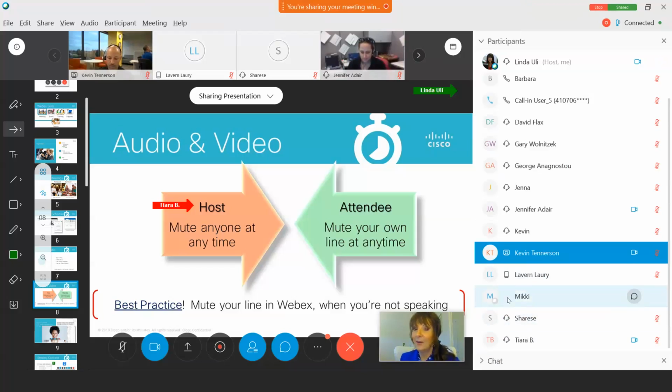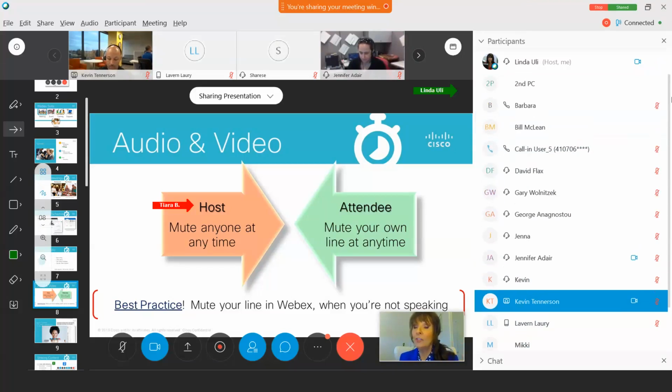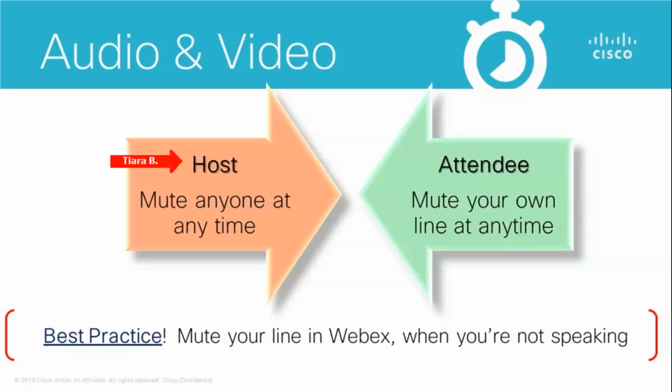Or is there? When somebody calls in first, their phone goes into WebEx. That's what the call-in users are. Anytime you see a call-in user, that's somebody that called in first and then joined the web portion. It still works. They can hear everything. It's just you as a host. If you're muting a line, like if I mute call-in user 5, who did I mute? What if you have 5 people here? You've got 5 call-in users, and you have to mute one of them. You won't know who that was. That's the only downfall of people calling in first.